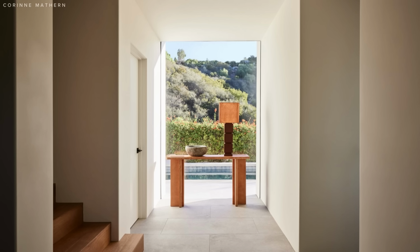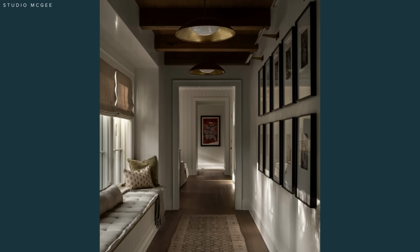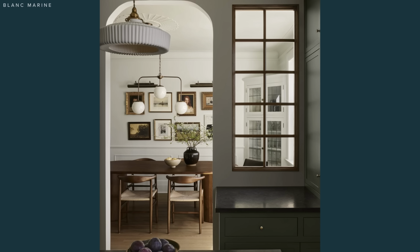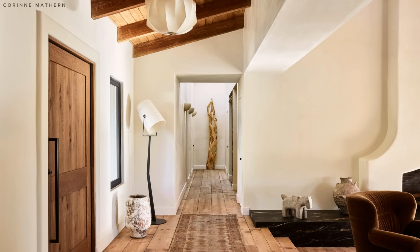For example, the view into a more saturated space or the glimpse at the juxtaposition of light walls with dark furniture or art. Repetition, like a series of matching sconces or pendants down a hallway, or a peek of a gallery wall through a doorway. And surprise, like an unexpected moody color in a dining room that's visible from the kitchen, or a sculptural statement piece at the end of a hallway. These touches make your home feel dynamic and inviting and add that layer of surprise, mystery, and discovery to your spaces. This is probably one of my favorite design rules and one that I see being forgotten about in so many new builds and spec homes.